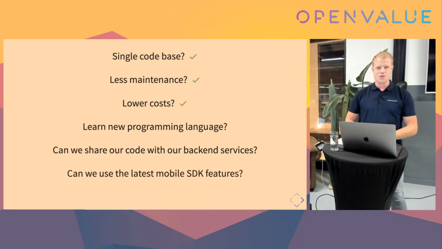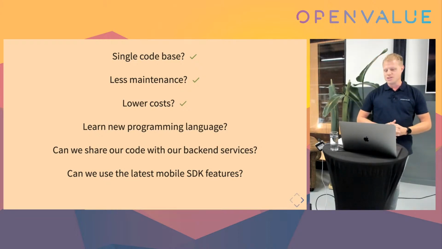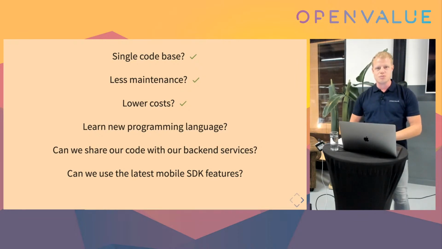The third critical question that arises is if you could really use the latest mobile SDK features. And it depends basically on the framework that you'll be choosing in the previous slide. But if you are depending on the vendor to first update its own framework or SDK before you can use the latest biometric possibilities in iOS, or maybe the augmented reality SDK that is released in Android, then you might also have an issue.